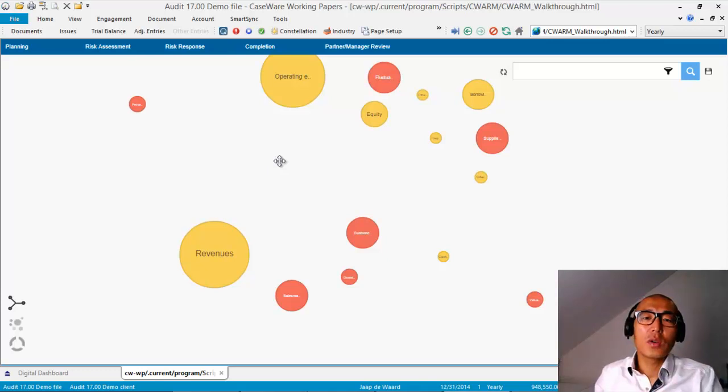Finally, we think there are 2 other use cases. One is education of your staff. So if you want to show people how business cycles, FSAs, risks, controls all influence each other, I think Constellation can be a very useful tool as well. And finally, what we think can be a very good use case, and this was actually mentioned to us by one of our clients.